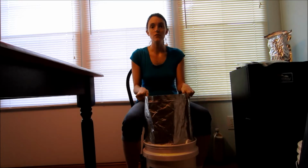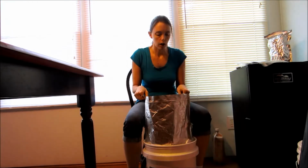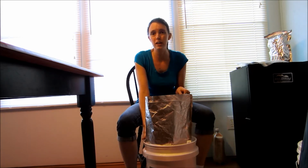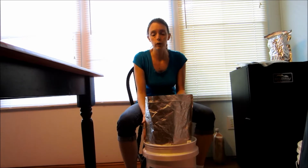So I just filled up this bucket and I got about 30 pounds inside. I did buy two 20-pound bags that I got from Walmart. I typically do go to Sam's Club and buy rice, but I didn't want to go all the way in town to do that. So in a 5-gallon bag with white rice, you're going to be able to get about 30 pounds in one.